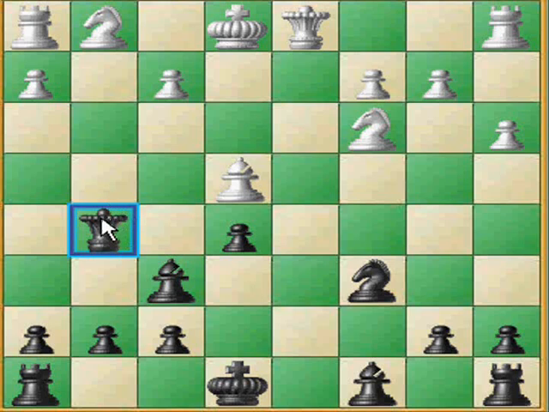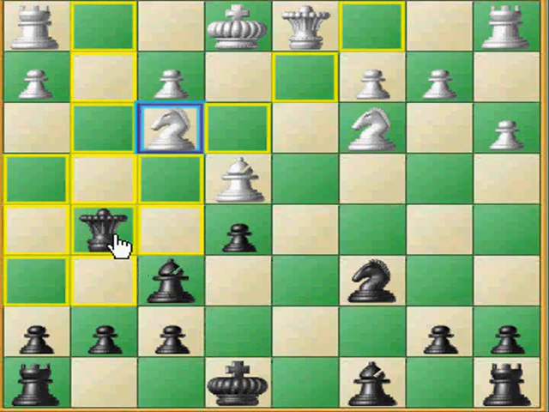So I go down there for now, and I don't remember exactly what he does. I think he brings out his horse. That would make sense. It would develop a piece and attack my queen all at the same time. So I think that's what he does. Yep, that's what he does.